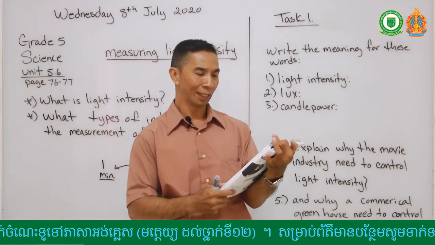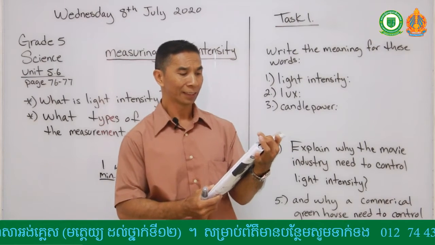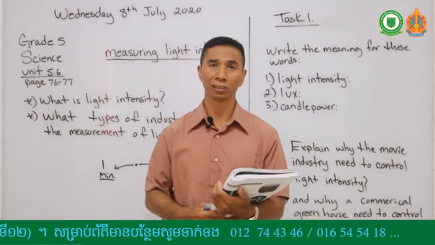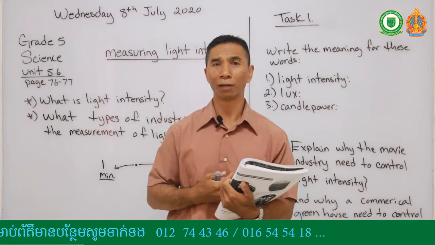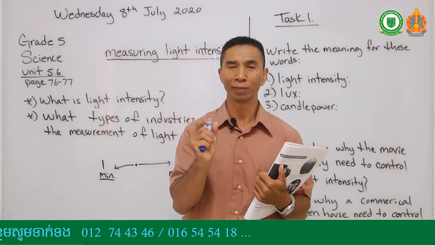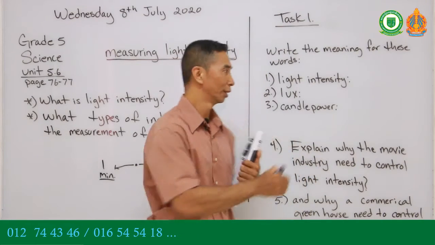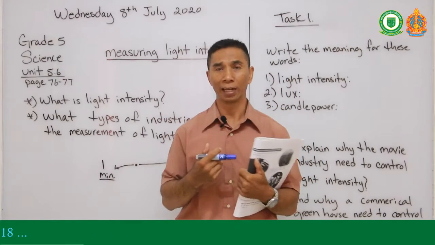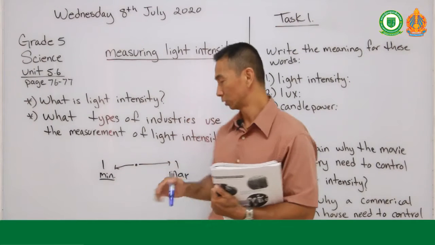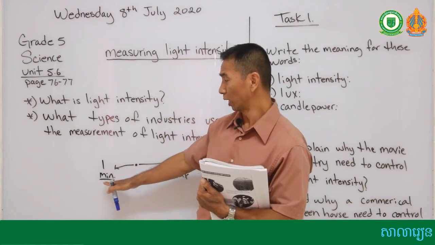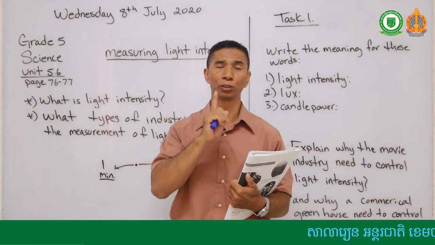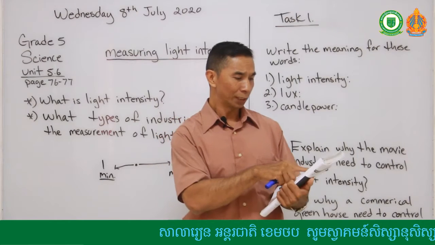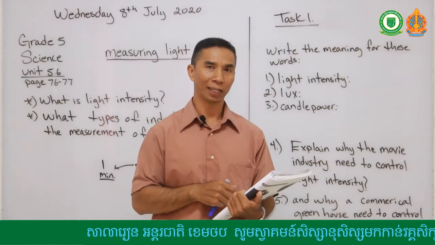In the past, people measured light intensity using candle powers. The words you need to know: candle powers. So what is candle power? They said in the past, so that means before they had any light measurement units or tools, they used candle powers. If it's bright to the max, they would probably say it has a total value of 10 candle powers because it's real bright. Or if it's very dim, not too bright, they would probably use one candle. One candle power was the amount of light given out by a candle.